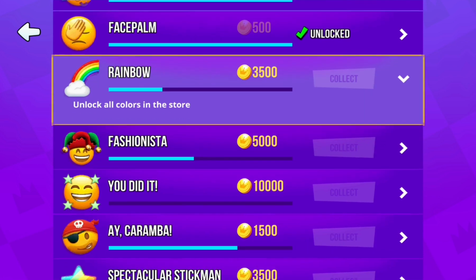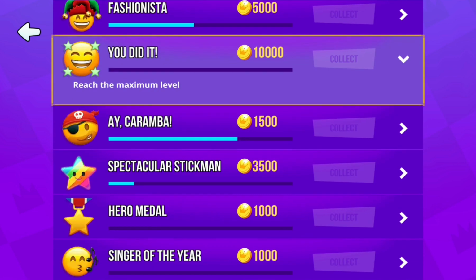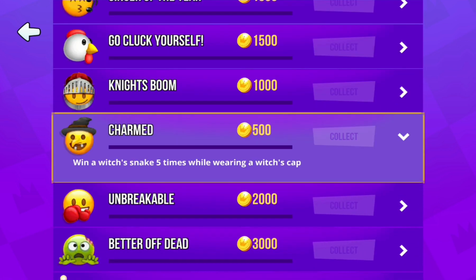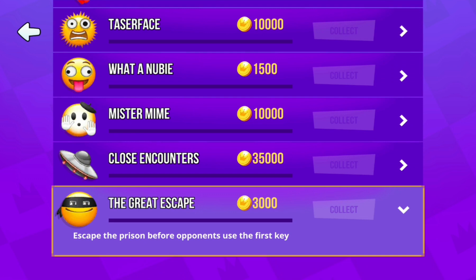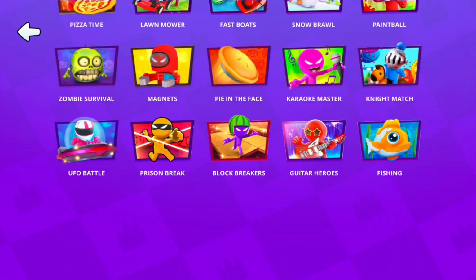Just unlock all the colors in the store. Fashionista, you can do it after I show the next one. Spectacular Stickman, you can also do that after. And the next one you can do is the Great Escape, which is to escape the prison before opponents use the first key. I'm actually new to that game, so let's see what that game is.